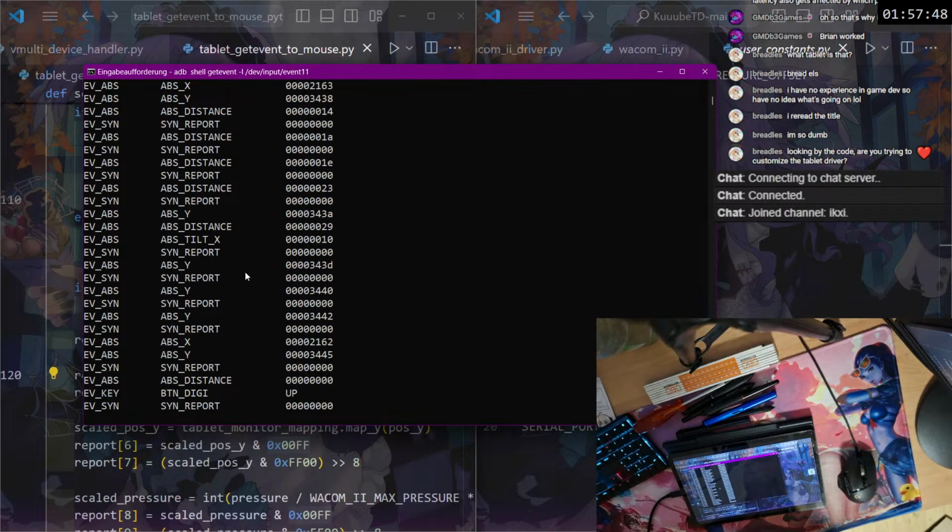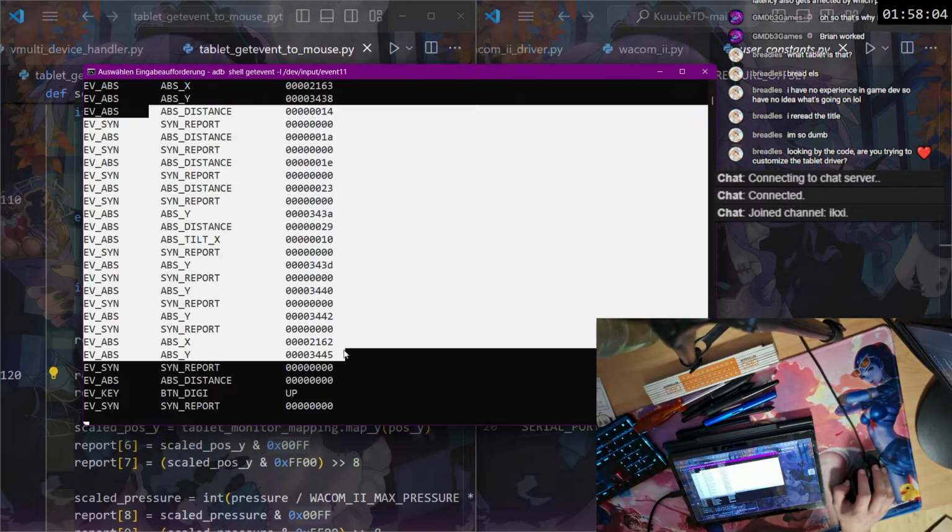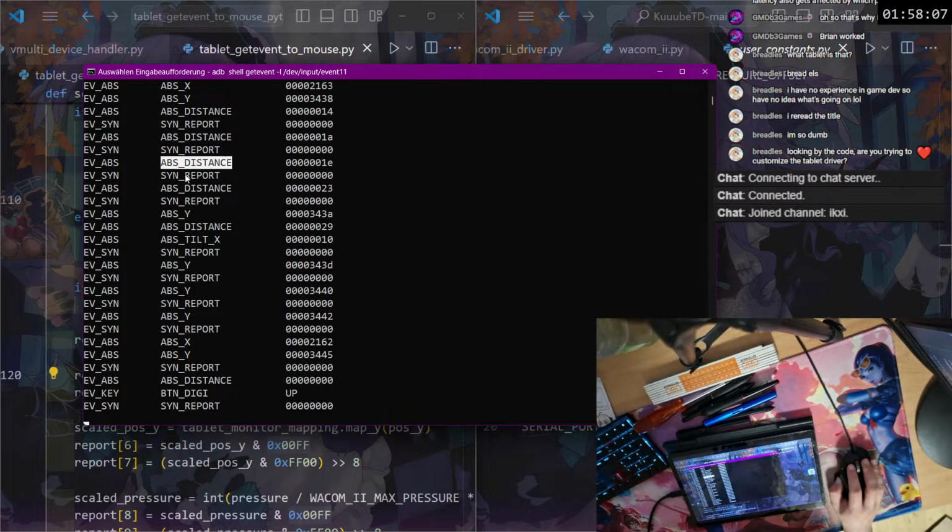I have a driver. It's a virtual driver, which makes a virtual HID, human interface device. And now I'm trying to send these things here, for example ABS distance, ABS Y and X, tilt, button presses. I want to send this to the computer from the tablet.